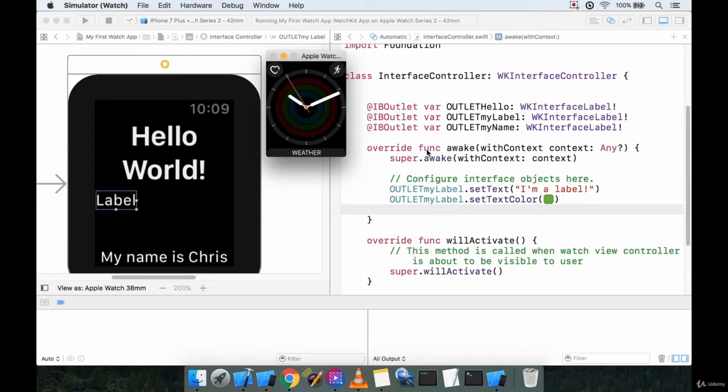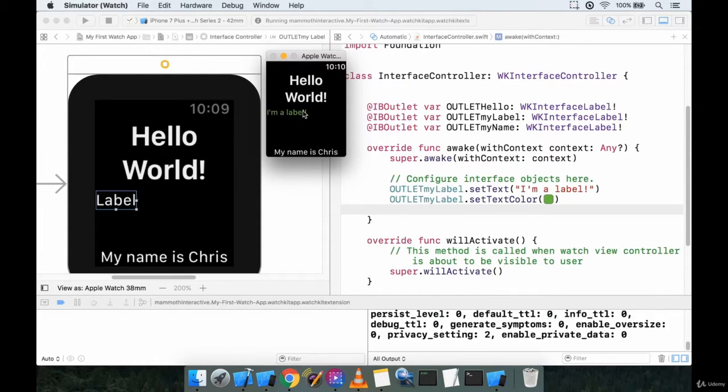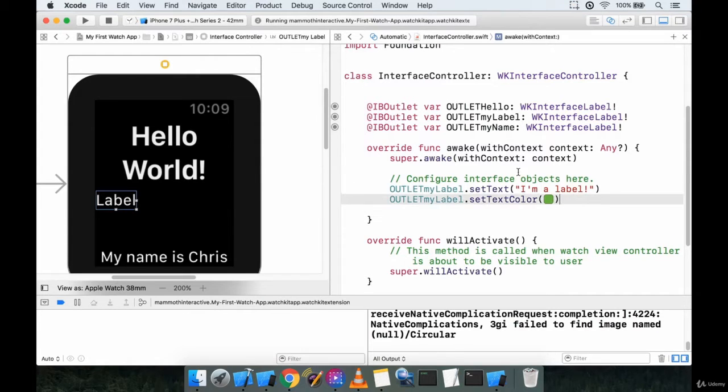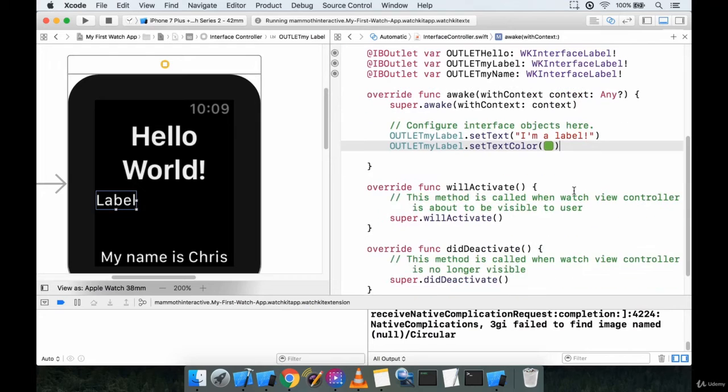And of course, we'll just make sure it's working here. All right, there it goes. Yeah, so a little bit different shade of green, but hey, it's working. And this will allow you to be pretty specific with what kind of colors you want. So let's leave that as is.